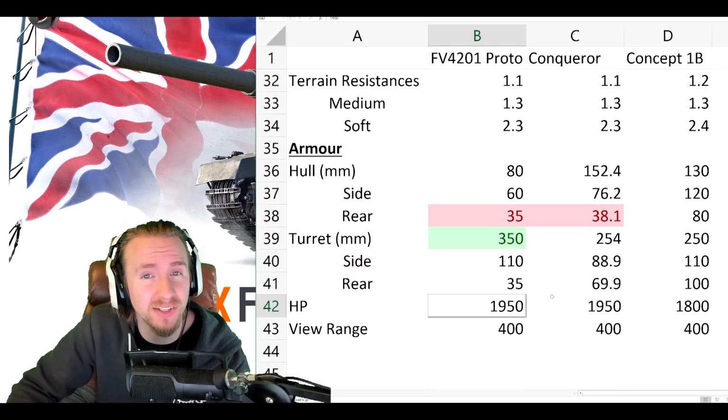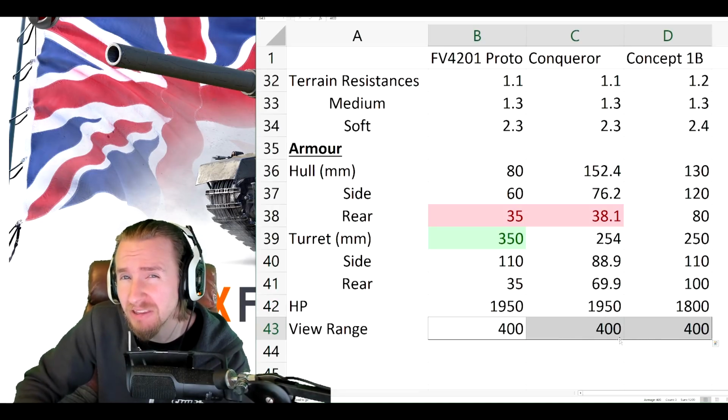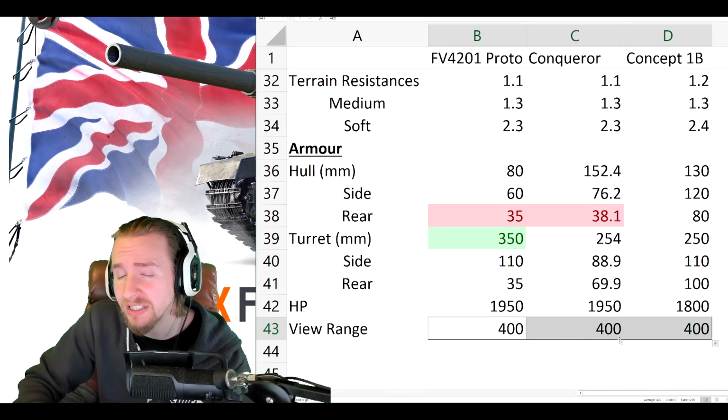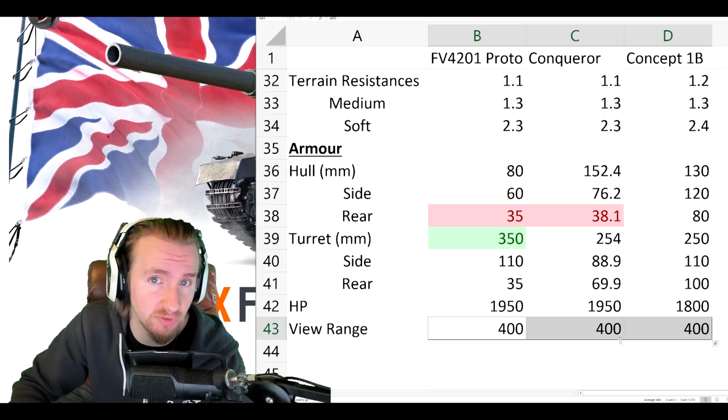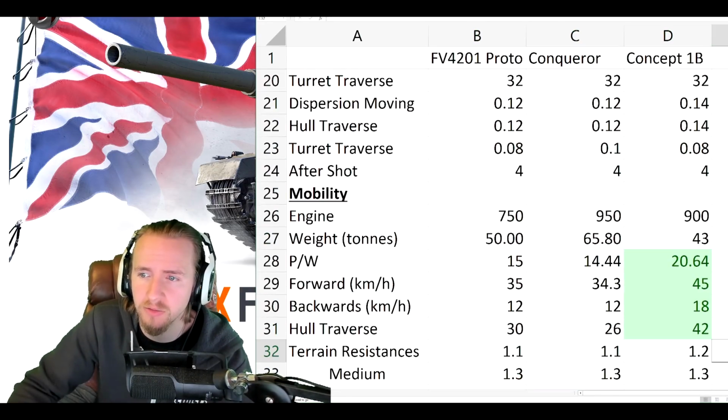Add to this 1,950 hit points, which will give the vehicle more durability than the Concept 1B, and 400 meters view range, which will mean that the vehicle ends up not needing to use coated optics as long as you've got a good crew and field mods. And statistically this thing is looking like it's going to be quite strong.